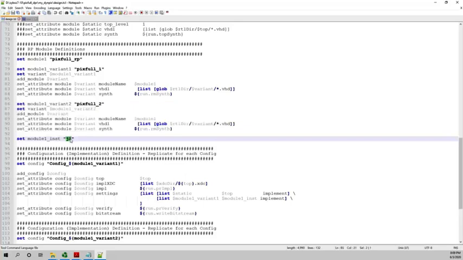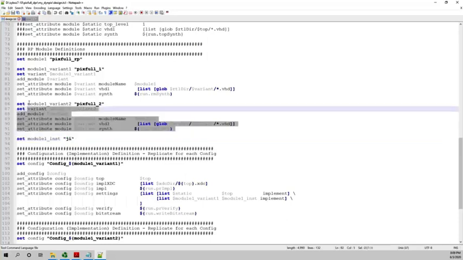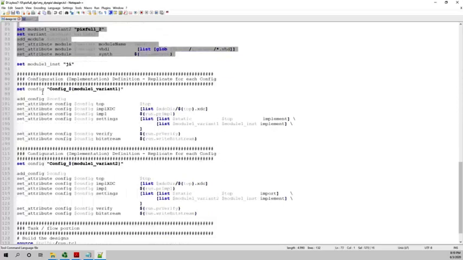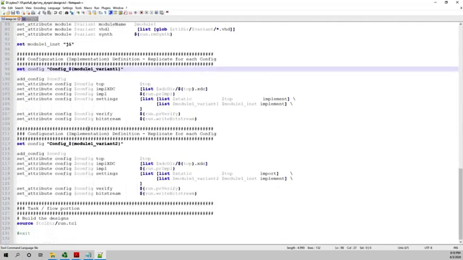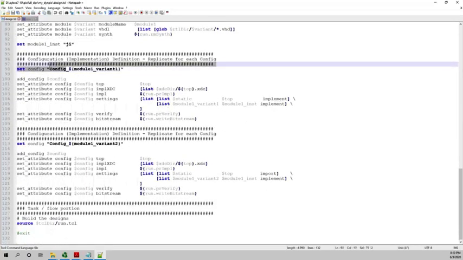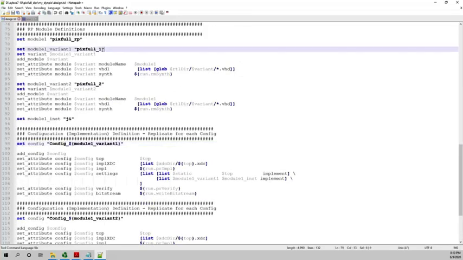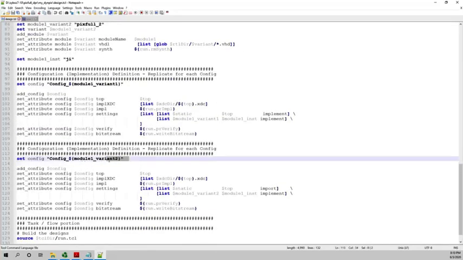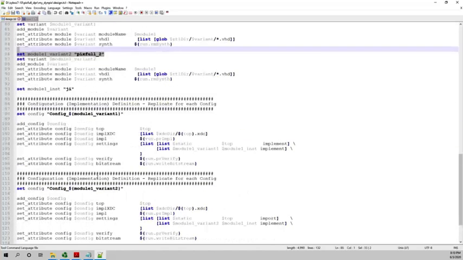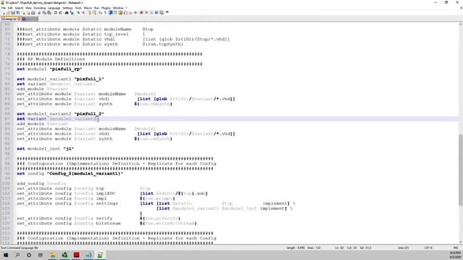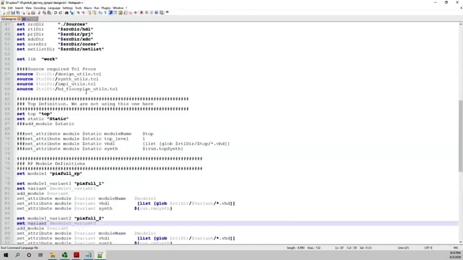And that's it to refer. This one, I mean, it matters a little bit when you are trying to do the design complete, which we are not gonna do here. But I think up to this point, that's all that you need to do. This one you can do if you want to, a configuration for every variation. The config module 1 variant 1, which is for this. Config module 1 variant 2, which is for this. So you do one of them for every variation. Okay. So, but that is all we're gonna do.